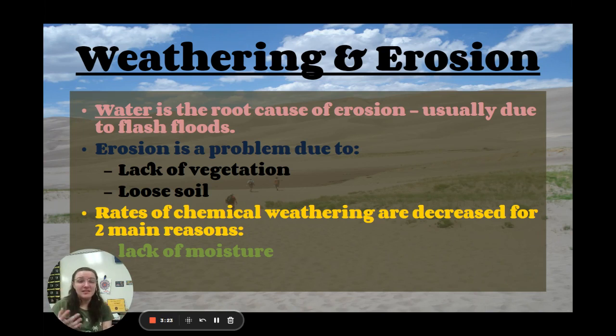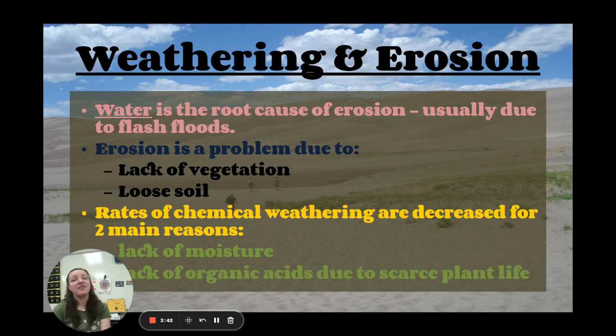If there was a constant source of moisture, water is the driver for a lot of chemical reactions, specifically a lot of chemical weathering. Rust, salinization, salt, acid rain. If you don't get a lot of moisture, you don't have the means to do chemical weathering. And two, there's not a lot of plant life. And so without plant life, you don't get some of the organic acids that can also cause rocks to break down. So we don't see a whole lot of chemical weathering. We'll talk about mechanical weathering in a second.